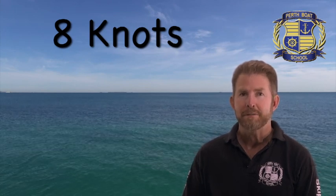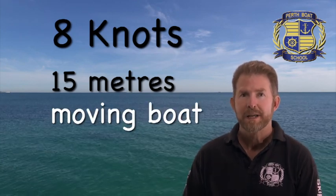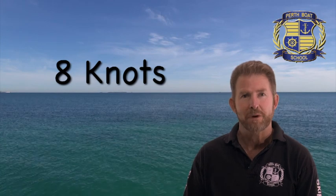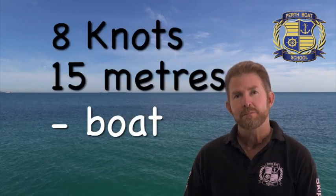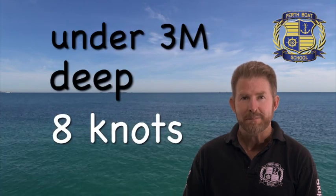There are particular places we must stay under 8 knots. 8 knots is a common speed to remember. You must stay under 8 knots within 15 metres of another moving boat. You must stay under 8 knots within 50 metres of a jetty, a wharf, a person in the water, a moored vessel, river bank or low water mark. So that's under 8 knots inside 15 metres from another moving boat, and under 8 knots within 50 metres of a jetty, wharf, moored vessel, person in the water, river bank or low water mark. Know these numbers: 8 knots, 15 metres for boats; 8 knots, 50 metres for other things. Also, the maximum speed when the water is less than 3 metres deep is 8 knots. When in doubt, stay under 8 knots.